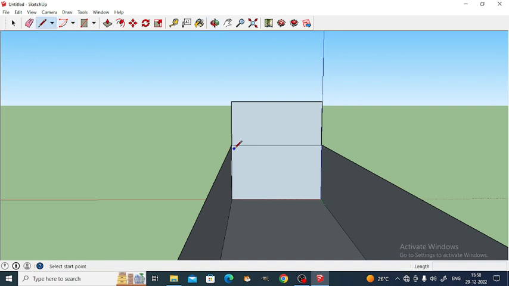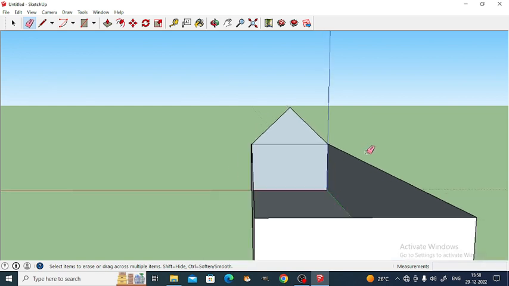I'm taking the line, and from this center point I'm making a line here that is going to make a midpoint, and from here I am drawing another line that will connect here. So now we have made pretty much a triangle. Now I just wanted to delete this extra portion. I will simply go to the eraser option and drag while pressing the left button of the mouse. So we made this triangle.